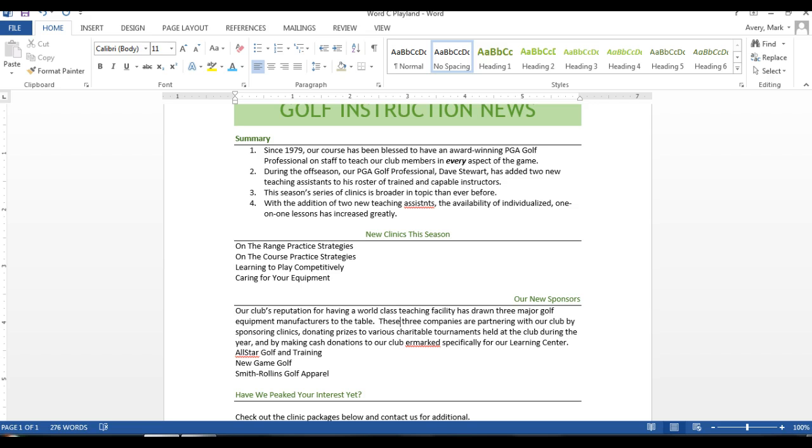We're going to cover about 8 tasks. We're going to create a bulleted list. In our previous video we created a numbered list. Well, we're going to create a bulleted list. We're going to change the bullets from being a small box to being check marks. The next task we'll do is we're going to use something called text effects, and more specifically we're going to do a shadow effect. We'll also do some more bolding and italicizing of some text.